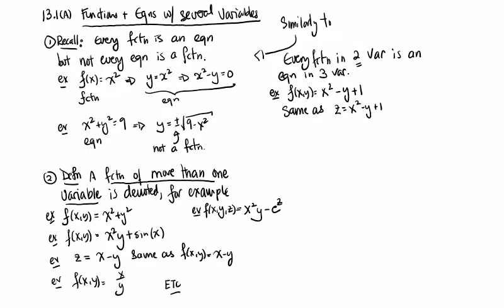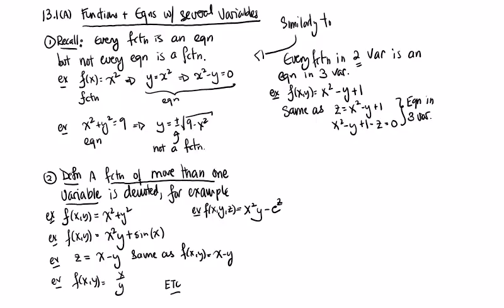And again, you can manipulate it. You don't have to, but just for the sake of argument, you could maybe move the z over. But the point is, you can see in both of these cases, this is an equation in 3 variables because you pick up the extra z there.